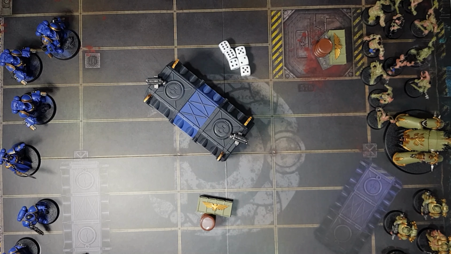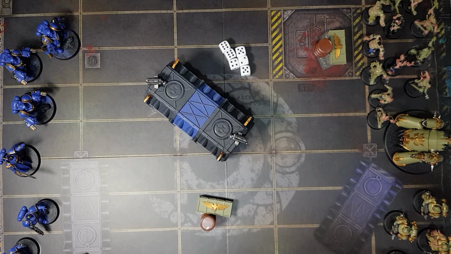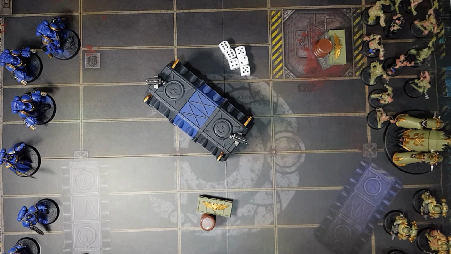Okay, secure the deck! This is our tutorial replay mission. Let's run through it. So, the cargo deck echoes with the loud rumble of gunfire. Once more, the Death Guard and the Ultramarines clash. The Death Guard Blight Hauler has returned, this time with allies as support. Both sides must battle to secure their objectives. Oh yeah, I get to use my fancy objective markers. No more flimsy paper. I've got solid card, baby. Oop, nope, that's the wrong one.